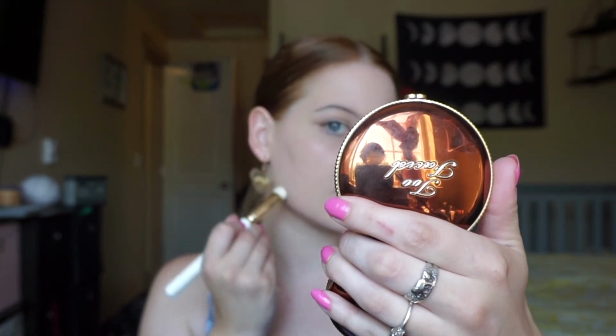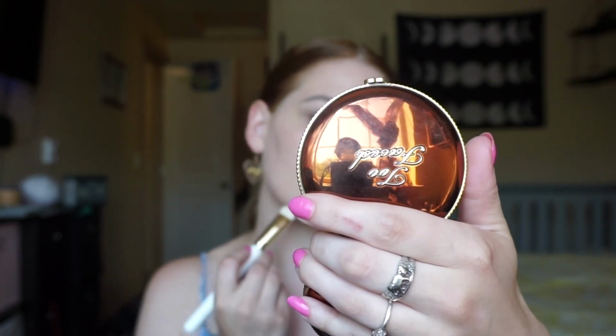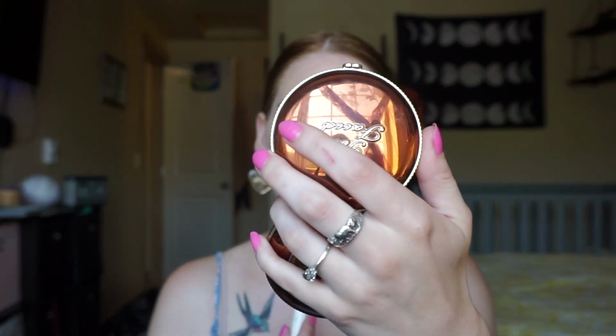And I'm just going to sculpt my double chin. And I'm gonna do this side. And then I'm gonna take some and go directly under the chin, like right here. This is what having kids will do to you, is your double chin will show up. And then I'm gonna take some more and contour on the sides.